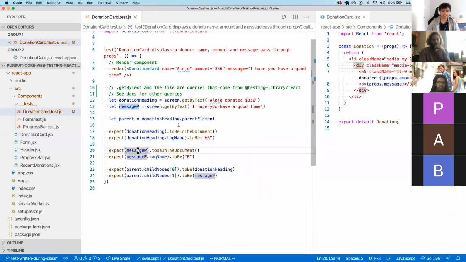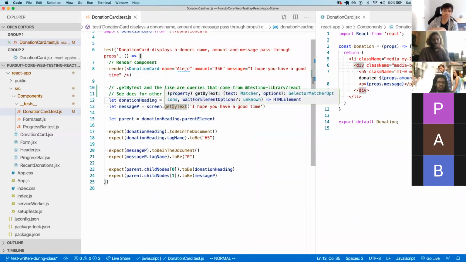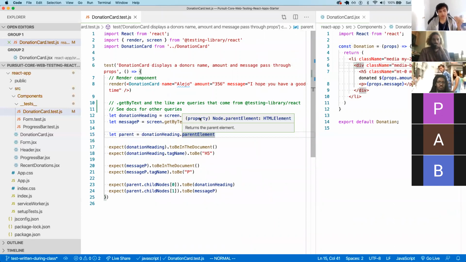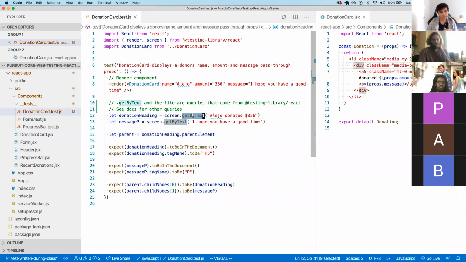When we're in a testing environment, we do have those. We have query selector. I could select stuff with query selector, get element by class name. But the React testing library discourages that because they want you to think from the user perspective. And from the user perspective, a user is able to locate something by text, for instance. They don't know anything about query selector or get element by class name. That's only useful for the developer. But a user will find stuff by text.